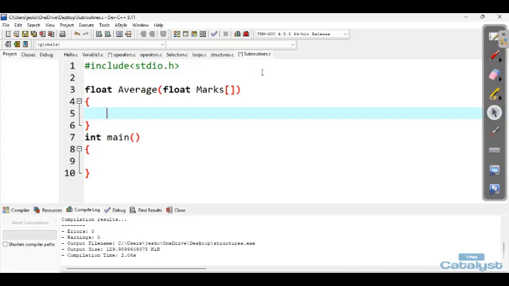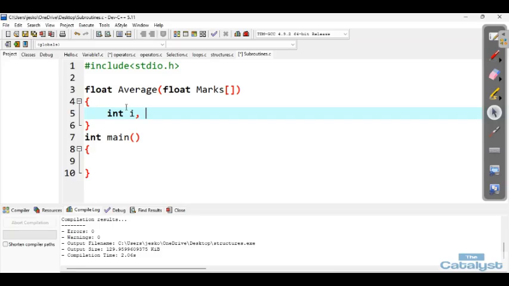So this is how we declare a function. We start with the function type, which is float, the function name, and then the parameters inside. In this example, we have just one parameter, which is the marks that we are going to take in. Now in the function, what are we supposed to do? We are supposed to take the marks, add them up, and calculate the average mark. How do we do it? We declare an integer i for the loop, since it's a one-dimensional array, so the index will be i, running from 0 to 4.